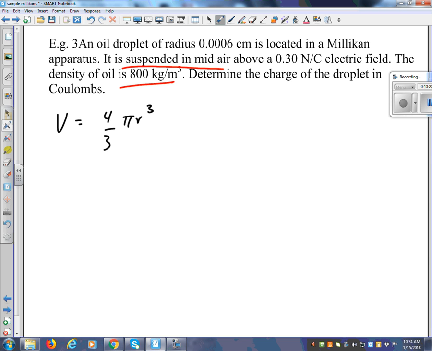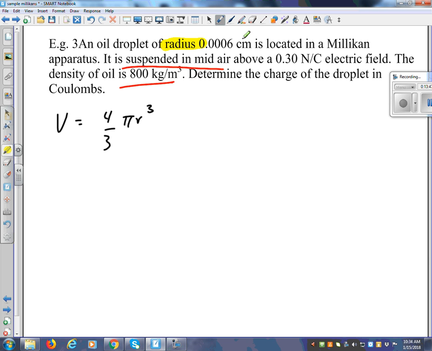Okay, so we got to know the radius. Now I'm going to tell you this right away. Watch for the word radius, because every once in a while, someone that makes up questions, he's a real jerk, likes to throw the word diameter in. How do you get radius from diameter? Divide by 2.